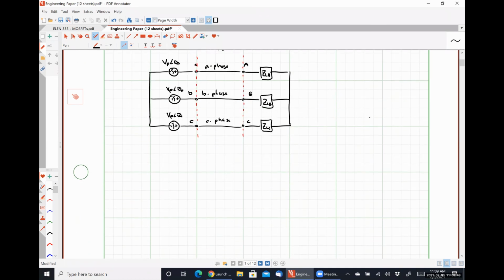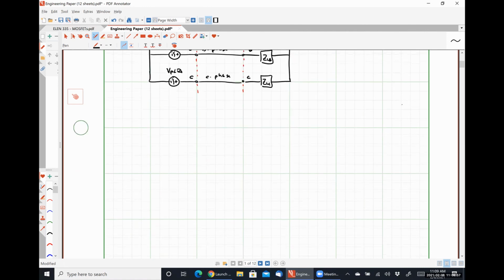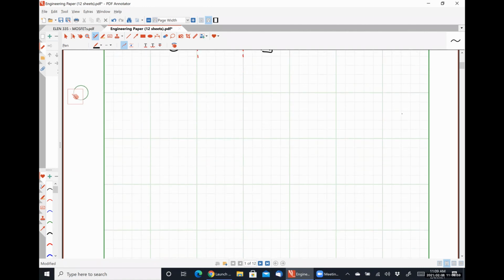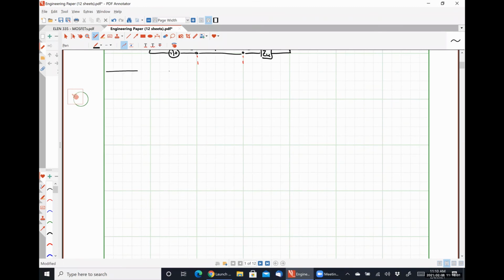So let's talk about why three-phase generation first, why it supplies the same amount of voltage per phase. This is a very, very brief description of something that you'll spend a significant amount of time on if you choose to take the electric machinery class in your senior year. And so this is just an extraordinarily abridged version.